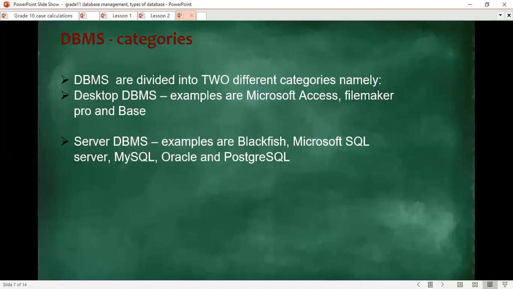You can design it on the desktop, manipulate it on the desktop, connect it to other software like we are doing in Delphi. We're going to connect it with Delphi, use Delphi to manipulate it, but still we're going to be doing all of that on the desktop. It can be connected to Visual Basic, for people who are using Visual Basic for programming.